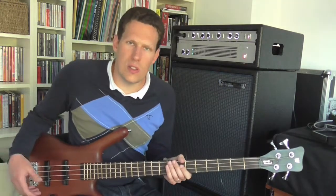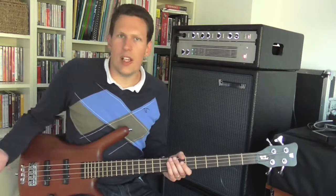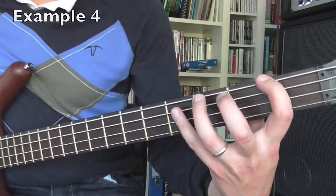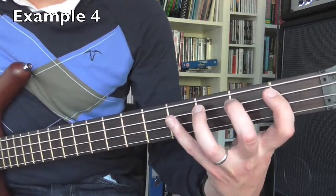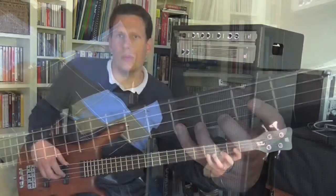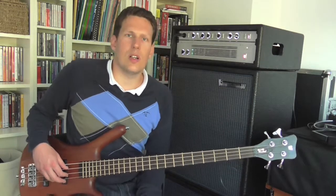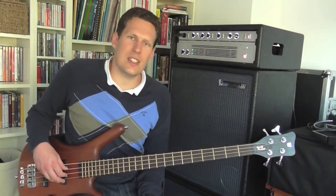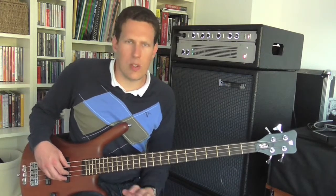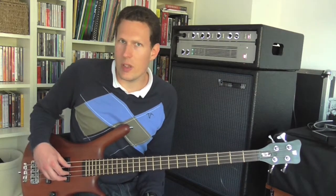Now there's loads and loads of variations to this exercise for the one finger per fret. So you might know some of them already. For example, you can change the order of the fingering. Just as an example, I'm sure you can come up with your own ones. There's loads of different examples of that technique, and it's a really common exercise for bass players, guitar players. You can't practice that one too much really. Everyone from complete beginners to professional musicians can practice those one finger per fret exercises.